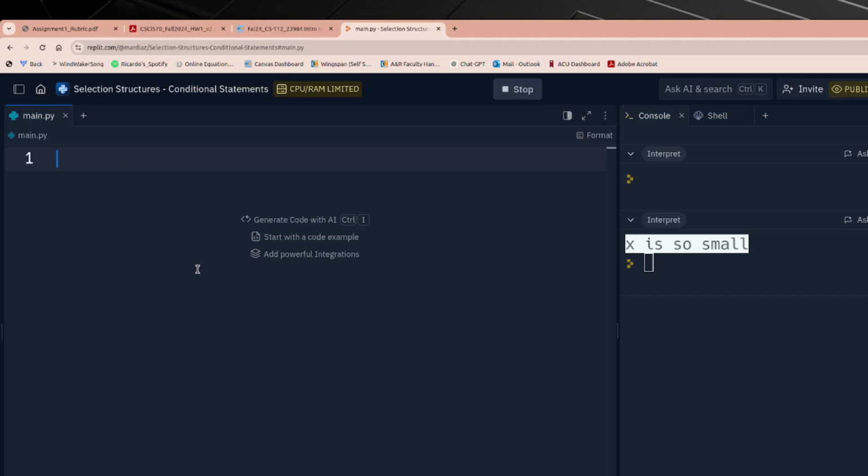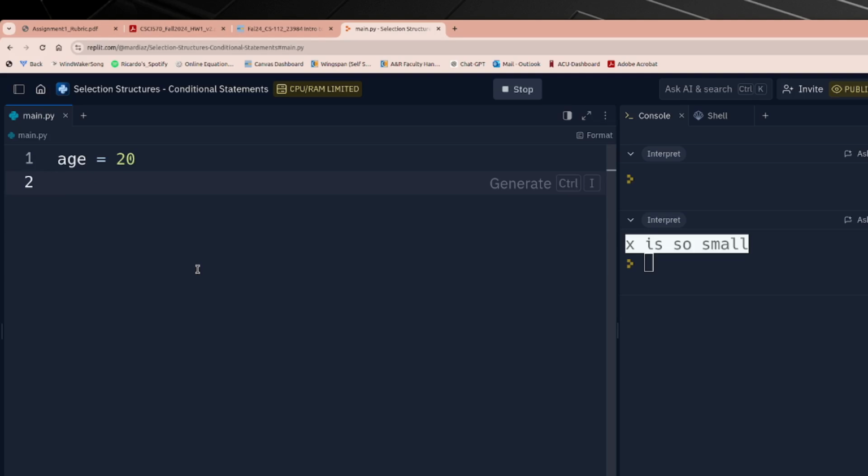And we should try another piece of code. So let's say age equals 20. And then there's this other type of variable called a Boolean variable, and we could call it whatever we want. In this case, we're going to call it is student, and we're going to set it equal to true. So we have a Boolean variable that can contain one of two values, true or false. And this value is what's stored in this variable is student.